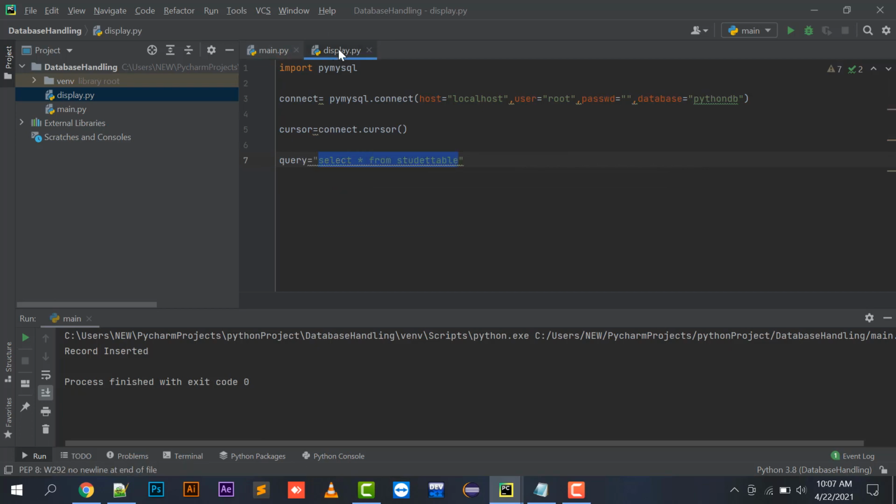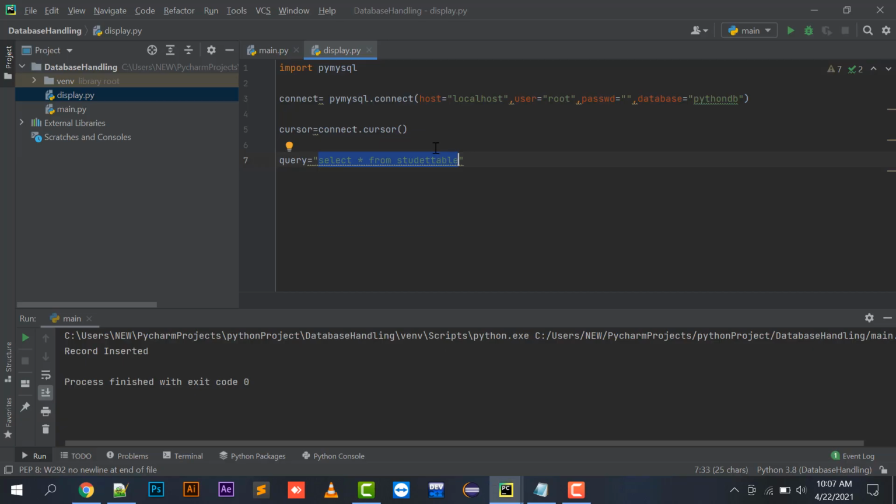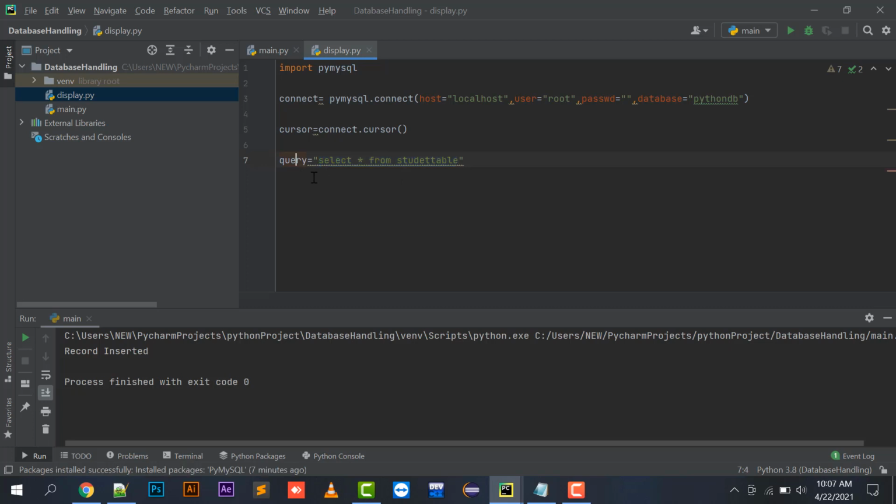But what I need now is to fetch all the data from my database and display it here in my console. For that there is a query, select star from student table. This query will fetch all the records from the student table and provide them to my returning variable.